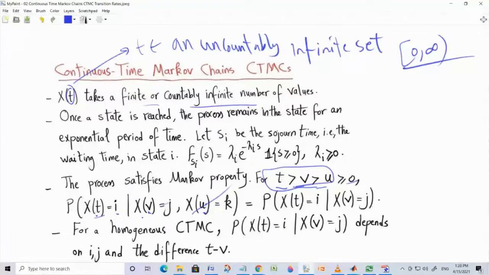Now, basically, what is going on now? I mean, a discrete time Markov chain is like a clocked system in which it moves in steps. So what is going on here when time is continuous? What will happen if you enter into a state? Okay, so there is no longer a clock. When you enter into a state, you can remain an amount of time, okay, that is exponentially distributed. Okay, so this is very important, and it must be exponential. If it's not exponential, then we do not have a Markov process. We will have something called the semi-Markov process, okay, which is outside the scope of this course.